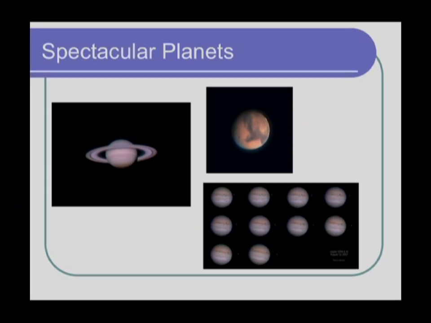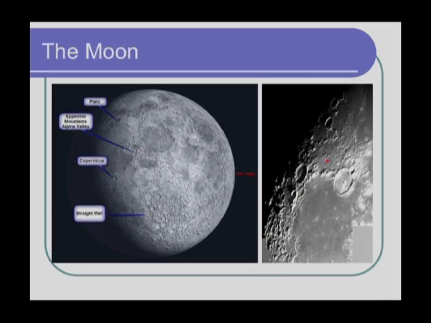The other cool thing about it is that you can see the 4 bright moons. They're the same ones that Galileo saw with his little telescope, clearly smaller than this, with terrible optics. But nonetheless, he saw those 4 bright moons. They're pretty spectacular. They're going to love the moon.